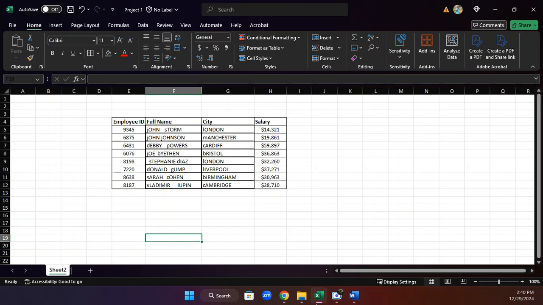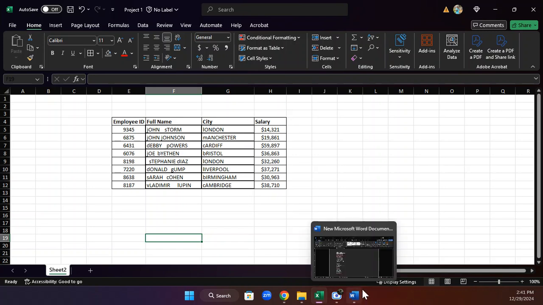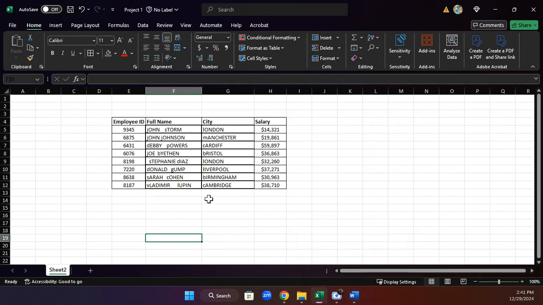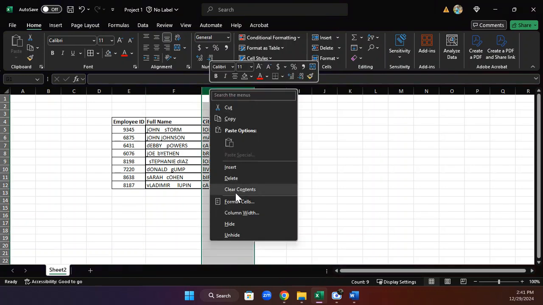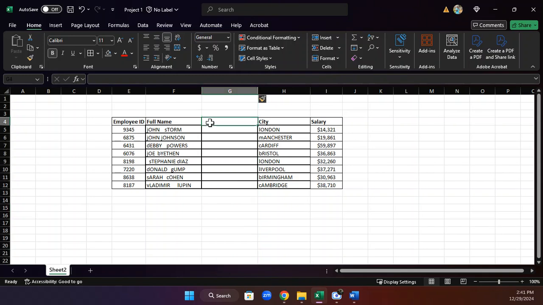So basically, we shall try to use two functions. And believe me, you'll see some miracles. We shall also be cleaning our data. So we can start. Maybe what I can do, I can insert here. I can put here full name. This is the full name.